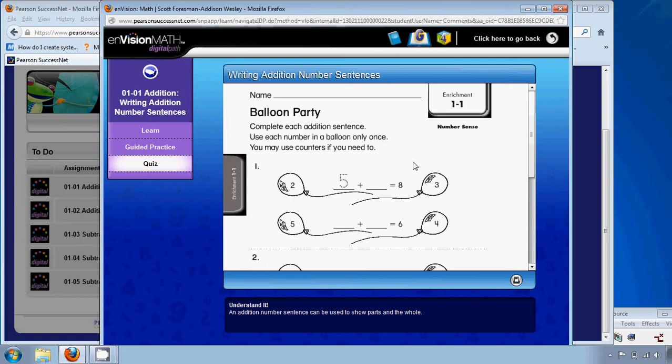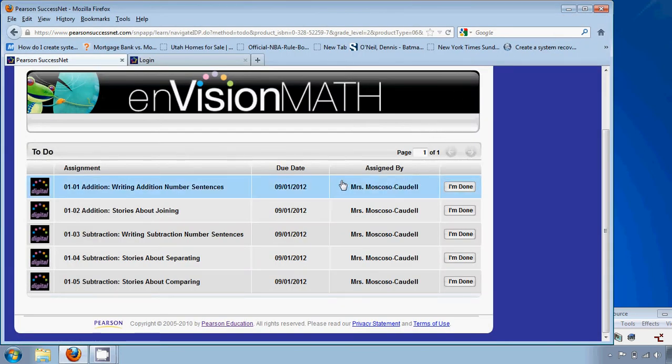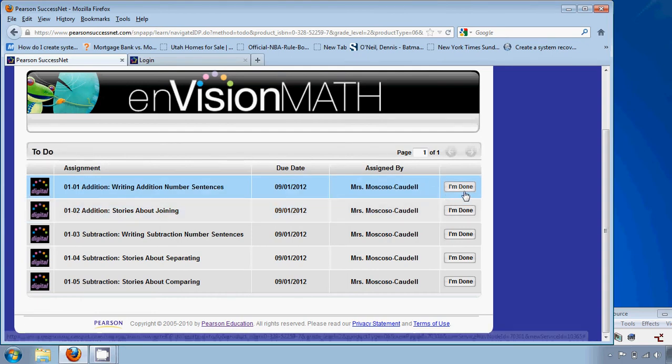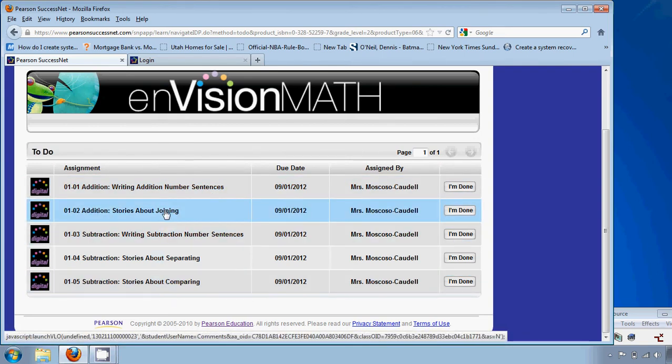So for this one, whether it's practice, reteach, or enrichment, you can print it out or have your student just write the questions down on a piece of paper, or use the notepad right up here. When they're done with that, you can just go back, and when I'm done with everything, I have to do those 2 things at least. If I want to do the video, awesome, I can do that too. Click on I'm done with that one right there. I haven't done this yet. I'm going to do this tomorrow and the next day and the next day because we haven't taught that yet.